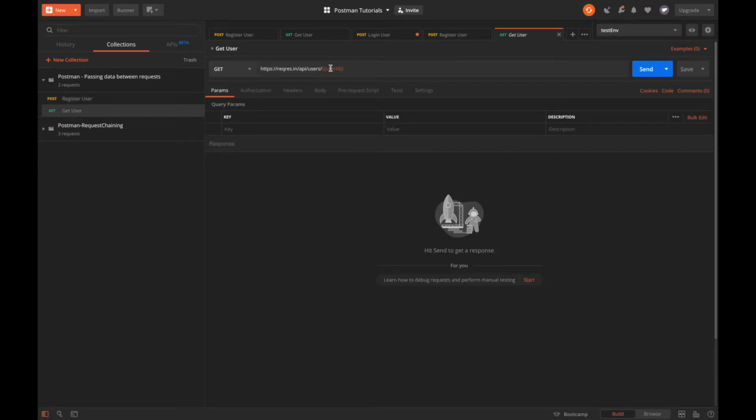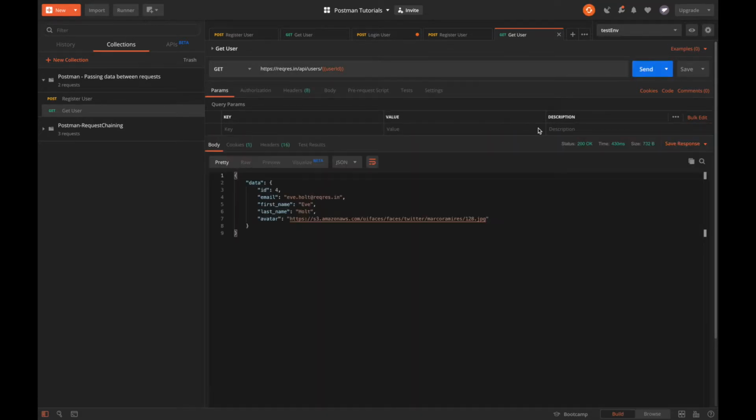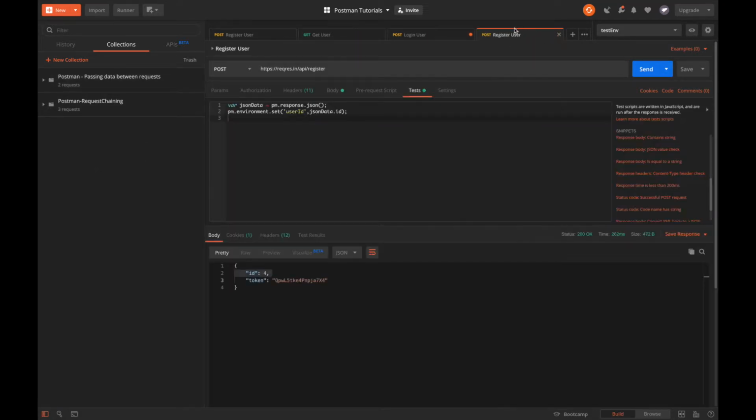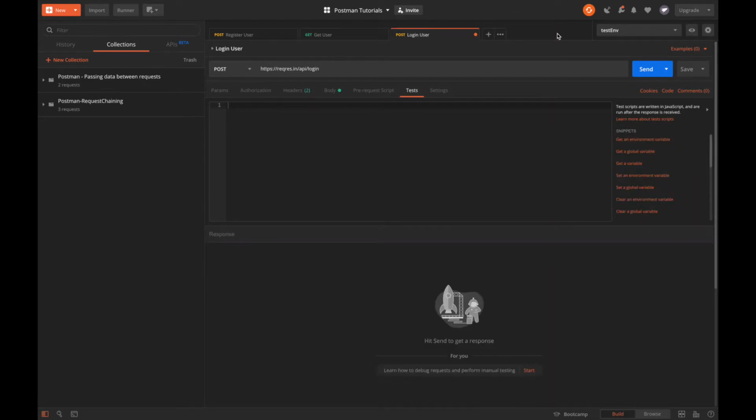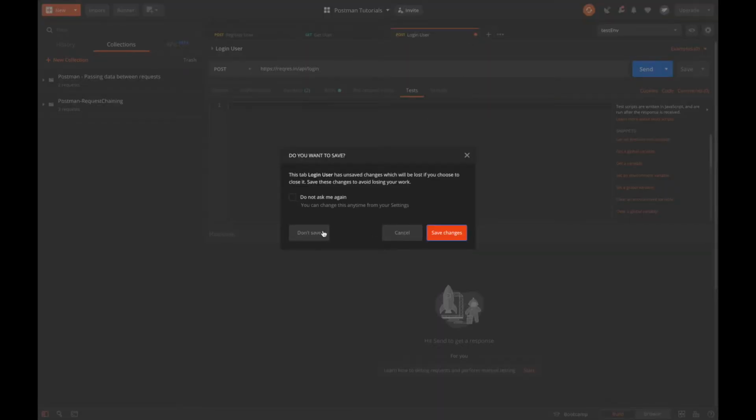We can see that it's now showing orange. That means it's resolved, and if you hover over it, you'll get to see the details. Let's click send and we'll get details for this user ID. So this is a simple way you can pass data between requests and responses. This is the simplest example that we have done, but you can always create complex scenarios using these features. So let's move over to the second agenda item of this tutorial, that is request chaining or building workflows using Postman.